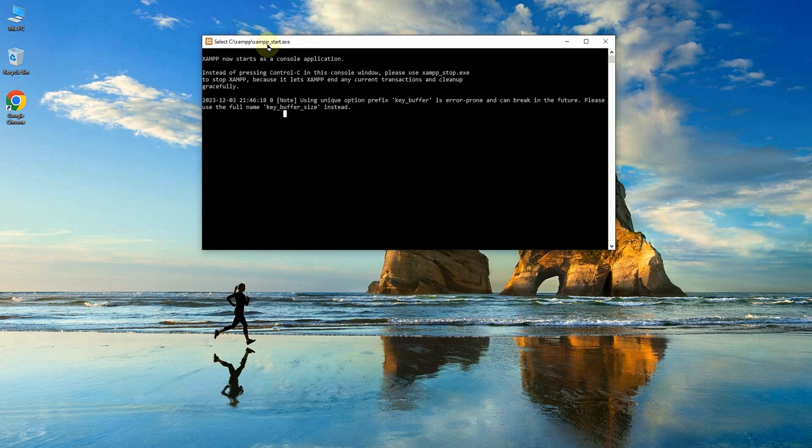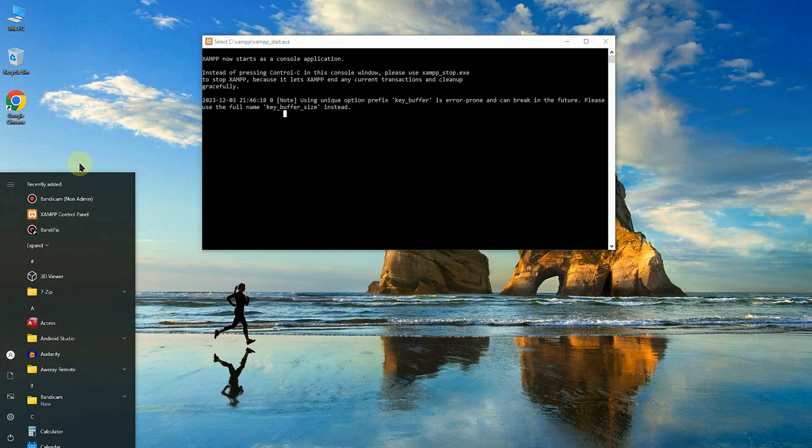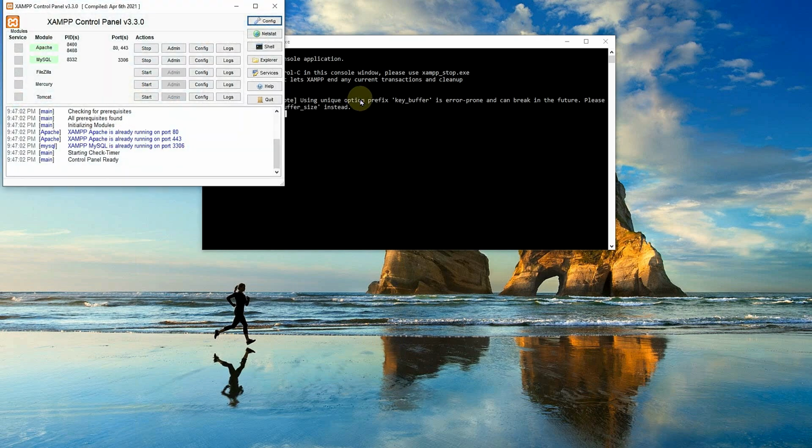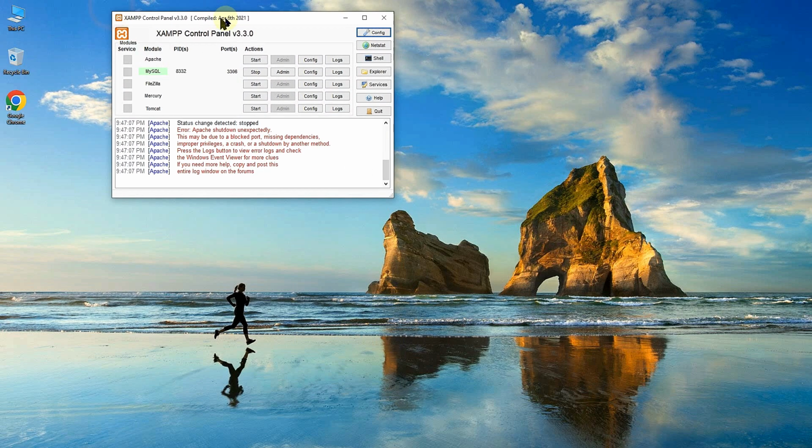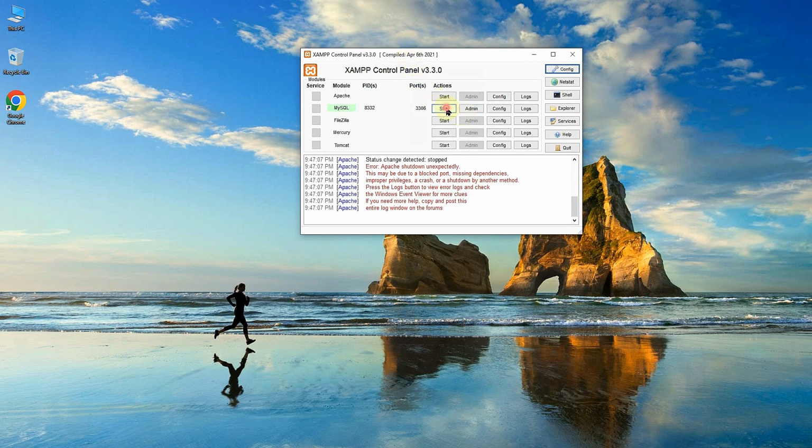Taking much time. Now I again open it. So it is opened. So click on this start button and click on this start button.